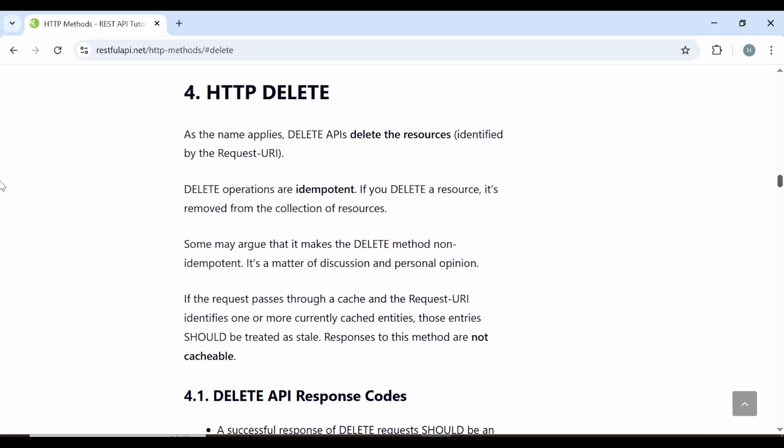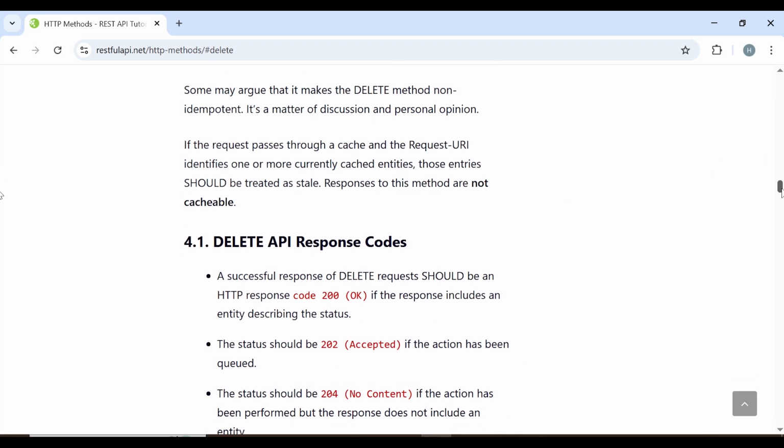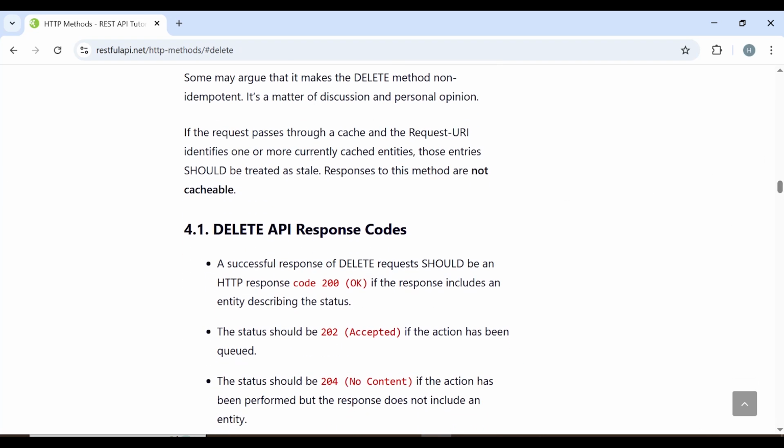Suppose you want to delete a user record, so you can use the delete HTTP method. If you delete a resource, it's removed from the collection of resources.